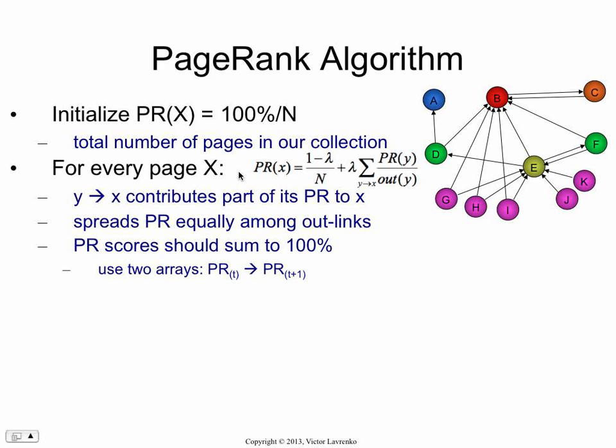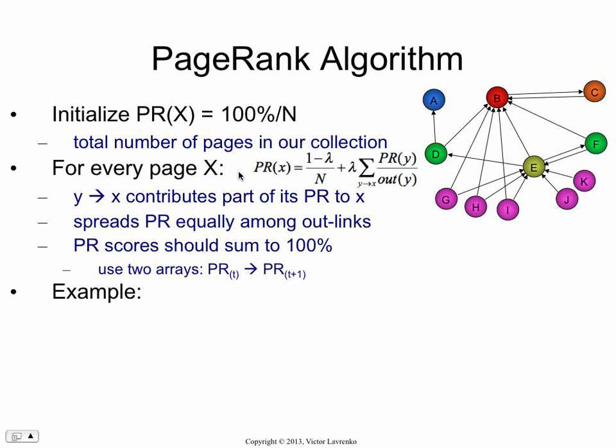And the way to make sure that this happens, if you're doing it in a regular way, so if you're just writing a piece of code, not a MapReduce program, is to have 2 arrays, right? So that is probably the most common mistake. People try to do it in place, right? You actually need 2 arrays for maintaining the PageRank: the PageRank at the previous step and the PageRank at the current step. If you try to do it in place, you'll quickly end up with PageRanks that are either a lot bigger than 100% or a lot smaller than 100%.